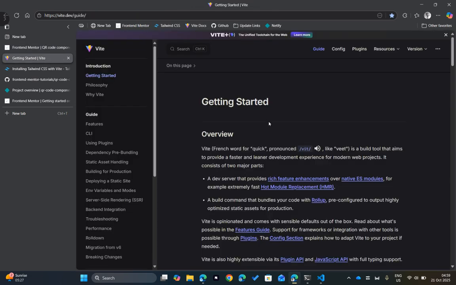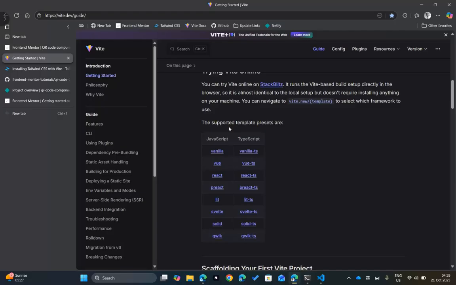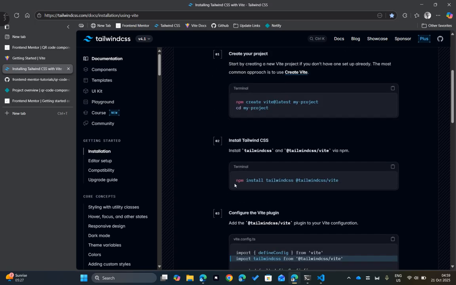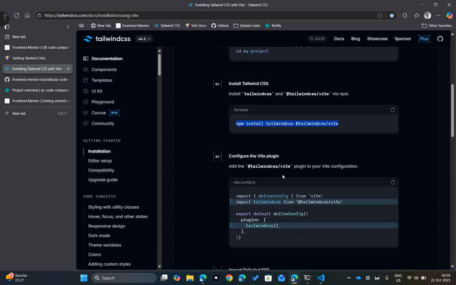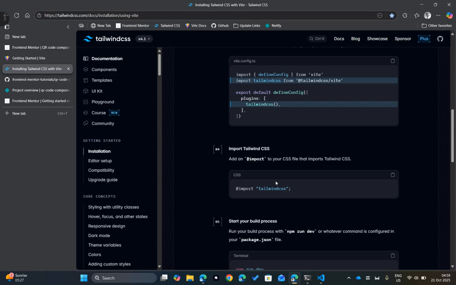So we installed Vite here with vanilla. Then we went on to install our CSS with this command here. Then we created our environment, we created our Vite config, and we set it up here.